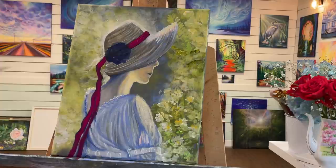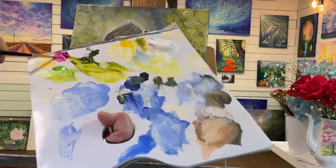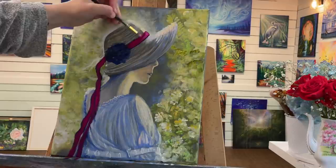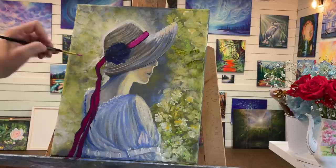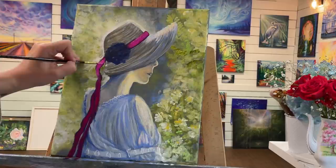Okay, so now some white in combination with that rose. It's going to dry a little bit darker, but we're going to be left with that beautiful violet rose pinky color. And I'm going to add this where it's going to be really bright, so maybe a little bit more white right here. The sun's going to be hitting it right there.